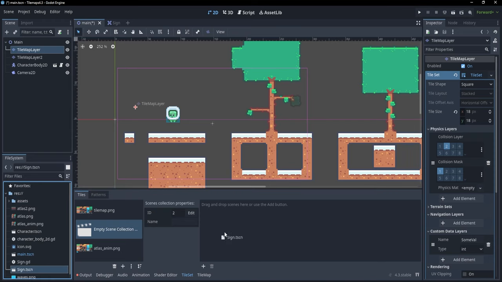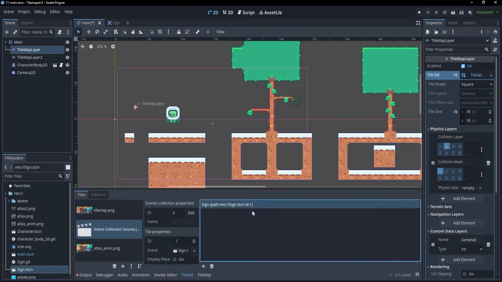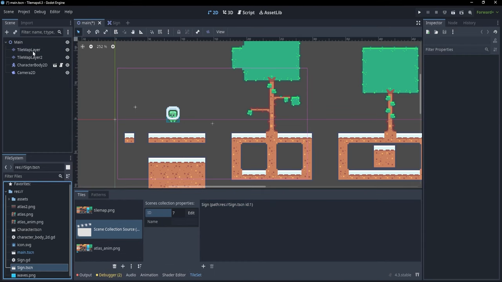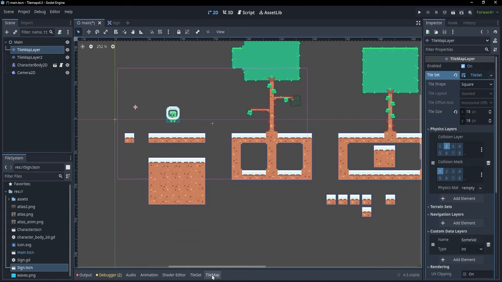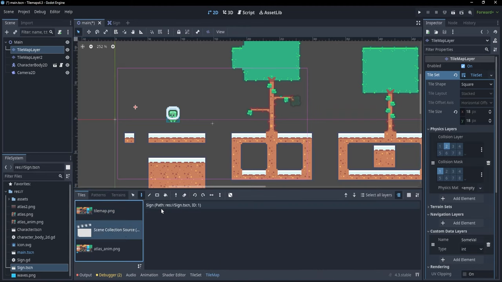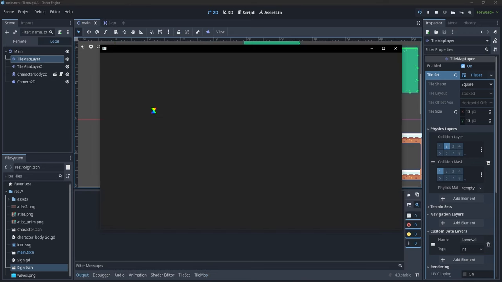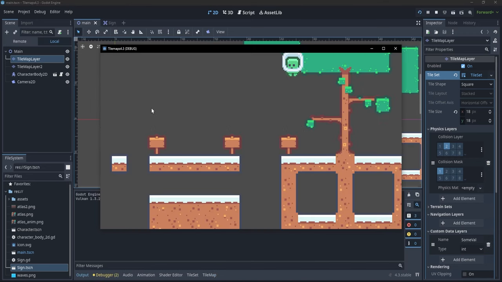And what I have is a sign scene, which basically just tells you to subscribe to the channel, especially if you liked the video. And now I can go back to my tile map. So this tile map layer, I can select the tile map, and in here, I can click on this sign and place it anywhere I want in my scene. And the functionality between signs is going to be replicated. So now if I save and if I press F5, you will see that I simply get this subscribe message every time I pass any of these signs, and I didn't have to pollute my scene tree with a bunch of signs that basically do the same thing.